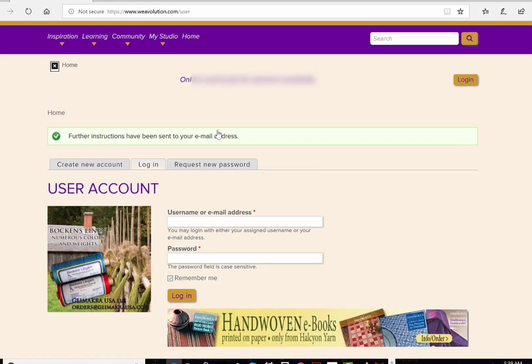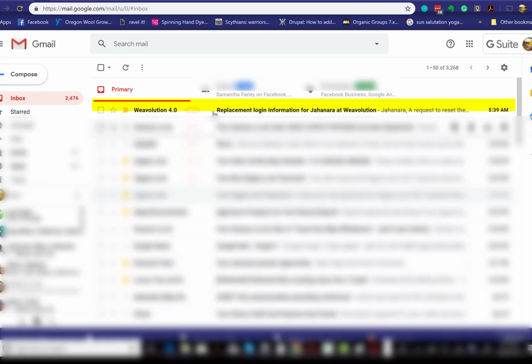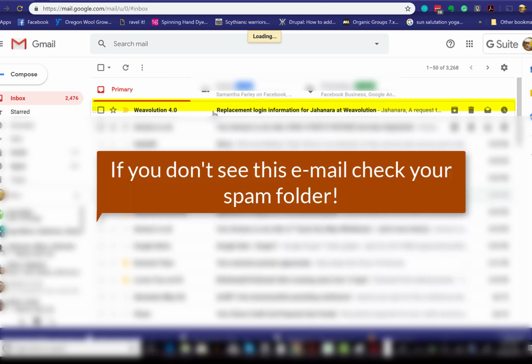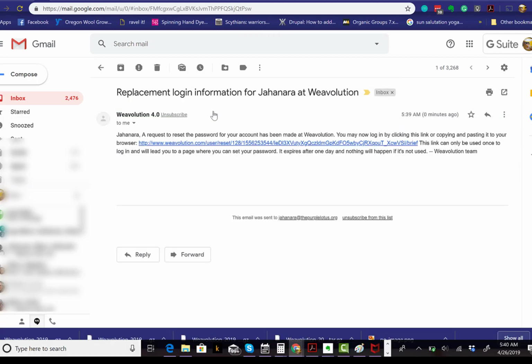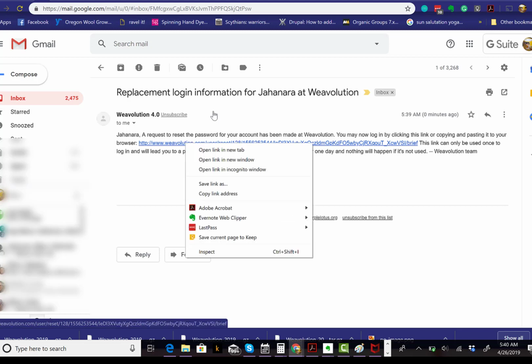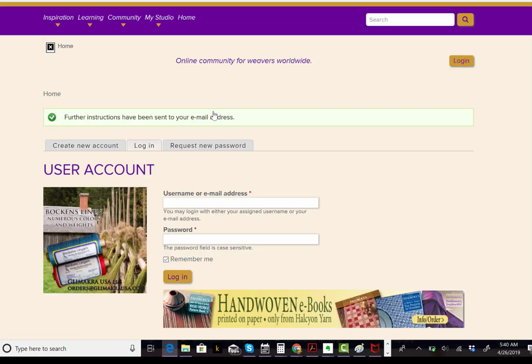On the previous screen, you just type in your email address and click the button, and then you will want to check your email. You are looking for an email like the one highlighted here. Once that email arrives in your inbox, open it up and either click on the link or copy and paste the link. It's important to make sure that you get the entire password reset link, so copying and pasting is oftentimes a good thing to do.